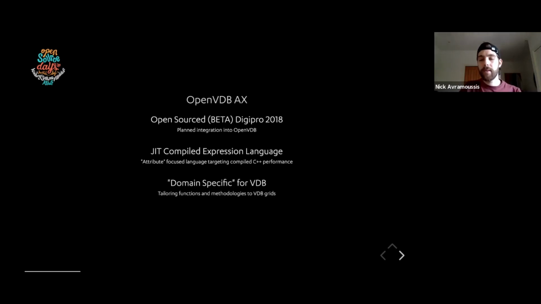And it's domain specific for VDB, which is half true. The language is technically agnostic to the underlying primitive types. But since its original design, it was always intended to be specific to OpenVDB points and volumes. Focusing on that allows us to tailor the language features to better act on those kinds of data types. And I don't see that changing anytime soon.